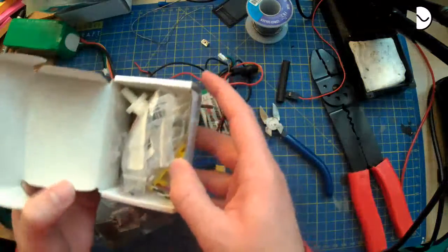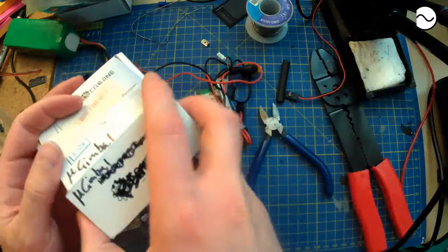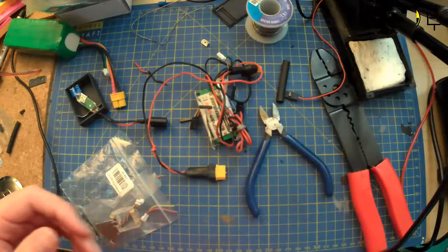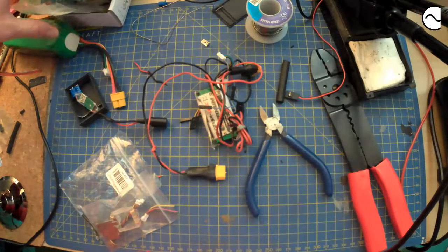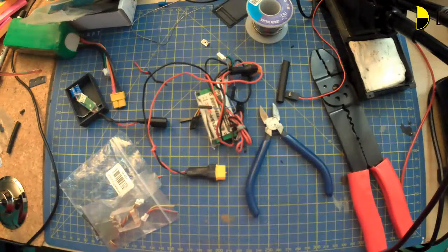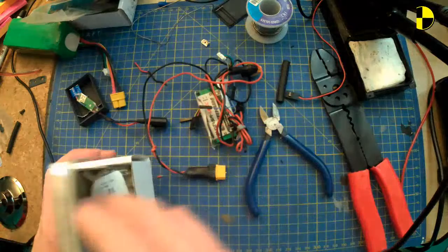Yeah, the thinking was that although it's 2S, it would probably have a voltage regulator. In all honesty, I got it into my head that it was 5 volts, and forgot that I originally bought a Beck that was adjustable so that I could adjust it to the 2S voltage. Then I looked at it and didn't like it anymore, and went and found another Beck that just went in my head, and I didn't refer back to the original notes I'd made that it was 2S. I just had it in my head that it was 5 volts.